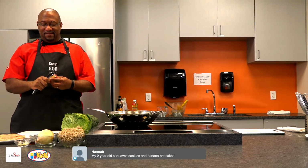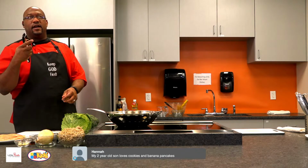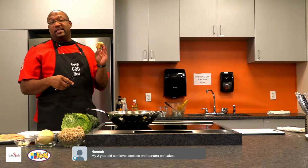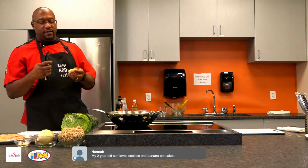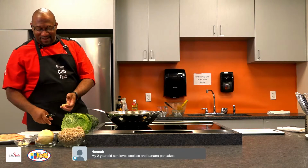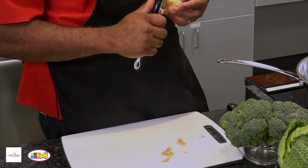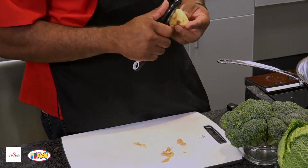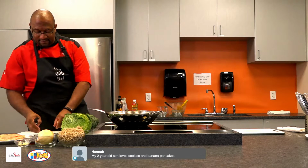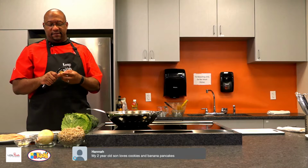So while we're just waiting for a couple people to get their cookies in the oven, I'm just playing with a little piece of ginger here. I'm just peeling the skin off of here because with the chopped ginger, you really don't want to eat the skin. The skin is not that good. But what's under the skin is delicious. So we want to just peel that right now. If you're all caught up, grab your ginger, make sure it's peeled, and then we'll chop it in just a few.